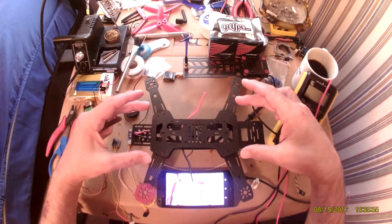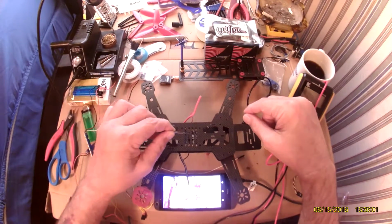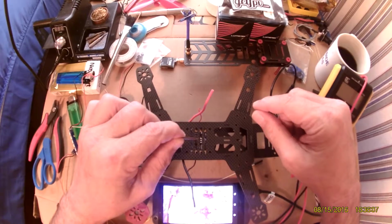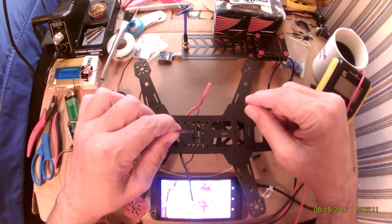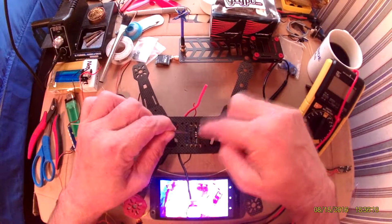And like I said, right now we're looking at the bottom. One thing I also like about the PDB that I chose over the first one is, I don't know if you can see it under there, the filter is right there. This one's flat, whereas that first one that I burned up had a can style filter, and it kind of didn't fit real well right there.